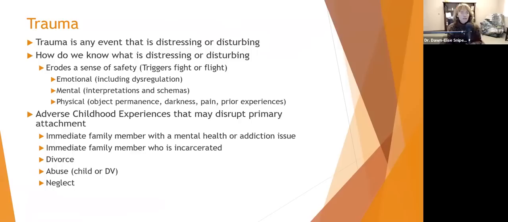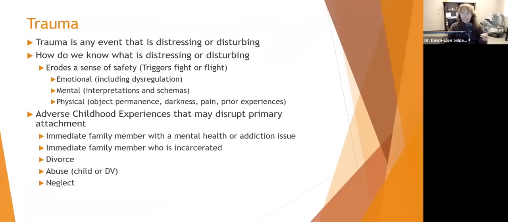And prior experiences, if they have been in a situation that's been similar, that has been traumatic, like maybe they've been through a hurricane before and then now there's a storm coming, they may be more traumatized when the storm comes. They may be more vigilant when the storm comes. It is important to pay attention to people's history.